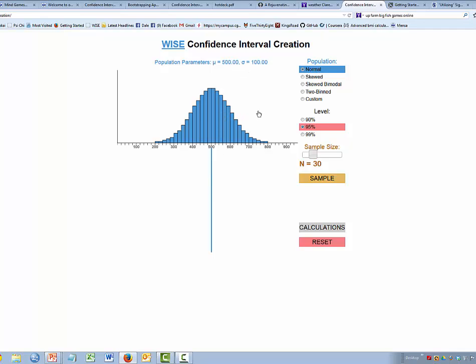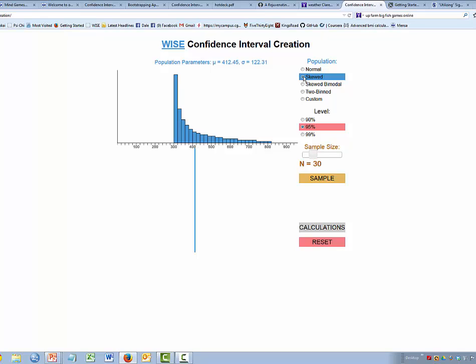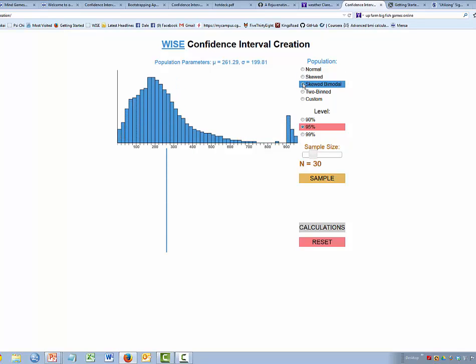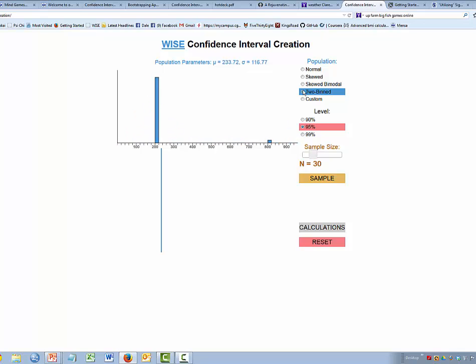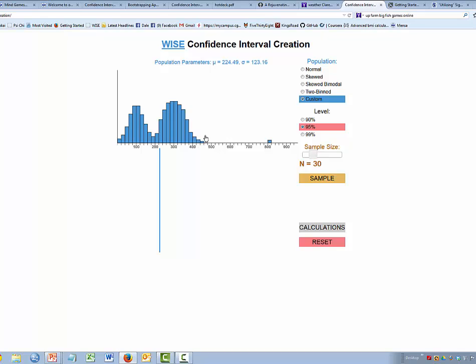We will be able to look at different types of distributions, not necessarily normal. We'll look at skewed distributions. We can press a button to get a skewed distribution, or skewed binomial, or essentially a dichotomous distribution, two bins widely separated. Or we can make our own distributions, and we can do that just by sliding the cursor, holding down the left mouse and moving the cursor whatever shape we want. Let's make it high here and down here and a little bit at the end. And so what we find then is the population mean, and we can then explore confidence intervals for any distribution that we wish.